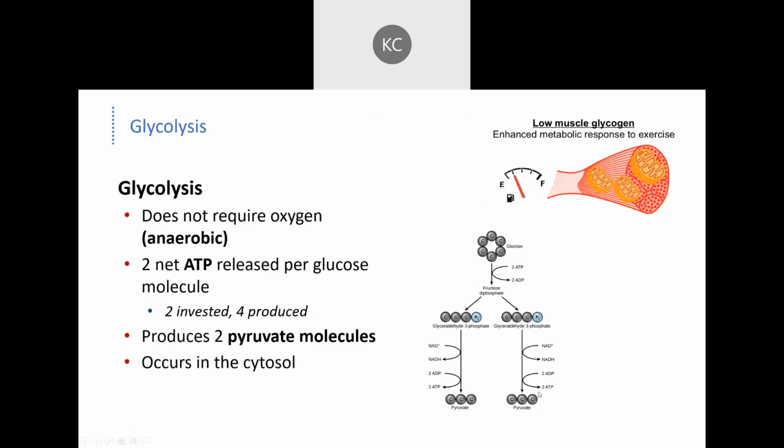And these pyruvate molecules then enter into something called the Krebs cycle, sometimes called the citric acid cycle, which is aerobic respiration that requires oxygen. And then you move into something called oxidative phosphorylation, and this is where you make large quantities of ATP. All right. So with glycolysis, you make a little bit more, but again, if you're going to be using your muscles for any extended period of time, you're going to need a different source for your ATP. And this glycolysis occurs in the cytosol, I should have mentioned, which is the watery substance outside of the nucleus in our cells.